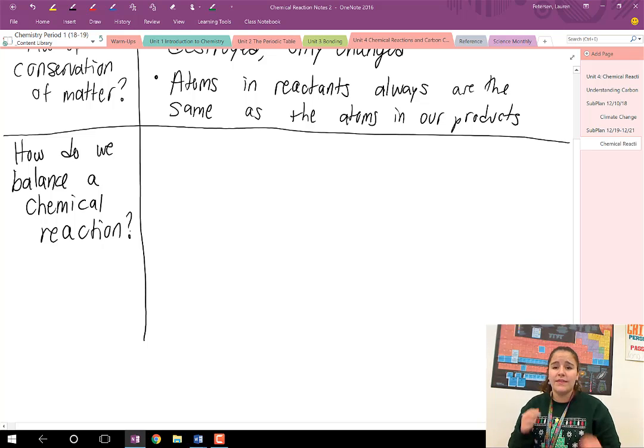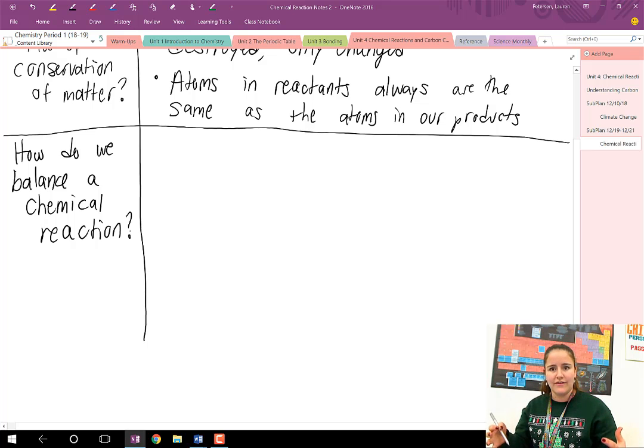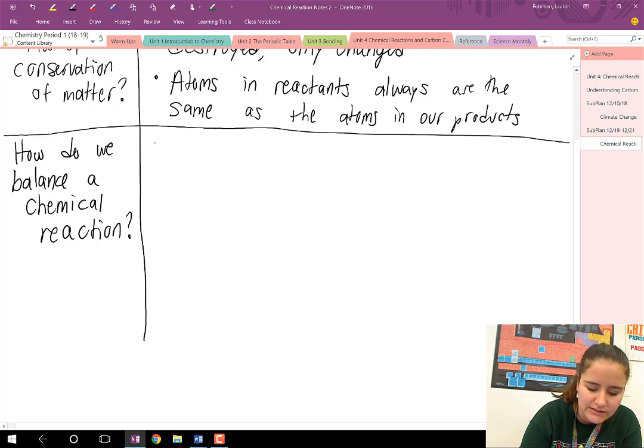Okay. So, the main thing that you guys need to remember when balancing your chemical reactions is you are not ever going to change the chemical formula. Okay? The chemical formula describes that element. It is the way that they bond to become stable. Okay? If it's carbon dioxide, it's always CO2. If it's sodium chloride, it's always NaCl. If it's magnesium hydroxide, it's always Mg(OH)2. That's how they bond. That's how they fill up that outer shell of valence electrons. It's how they become stable. So we're only going to be changing coefficients when we balance our chemical reactions.